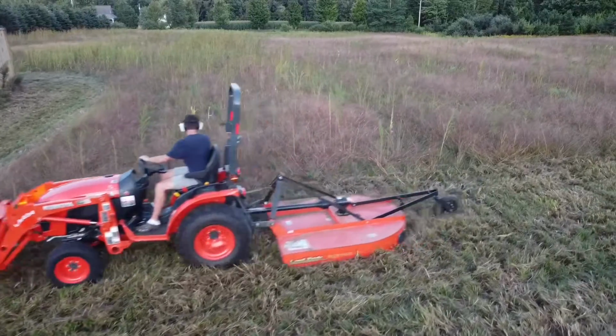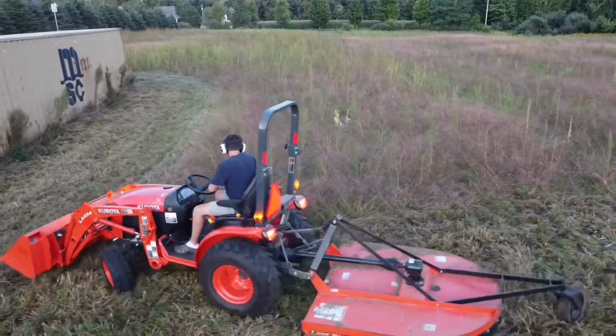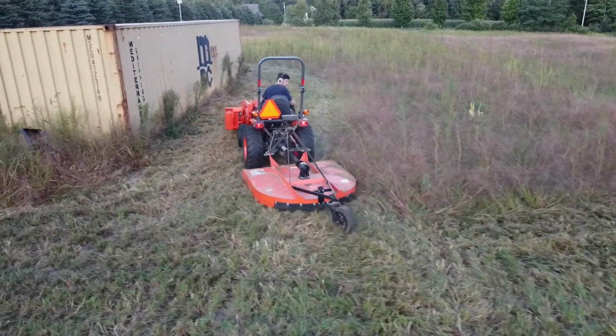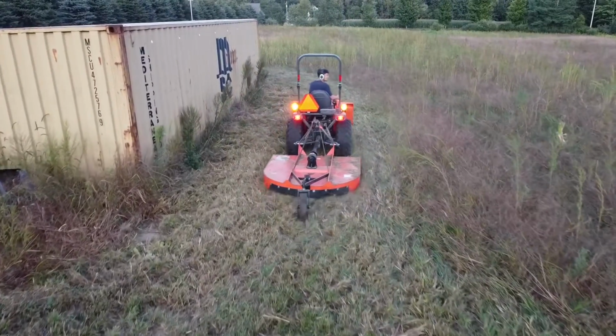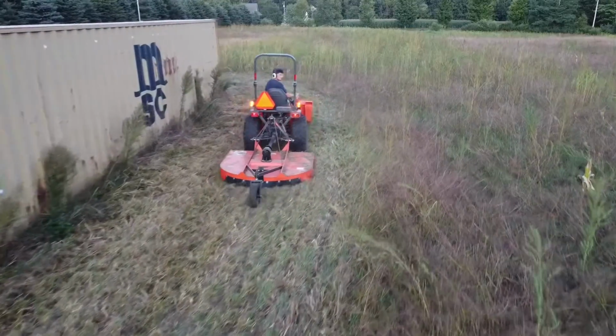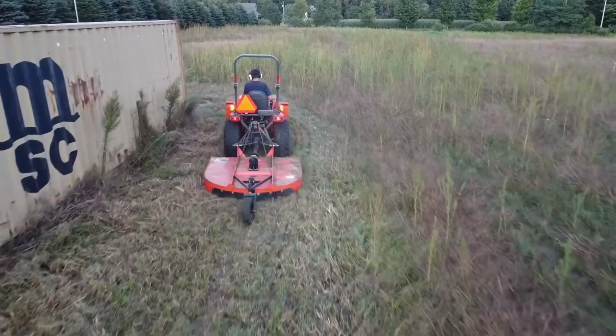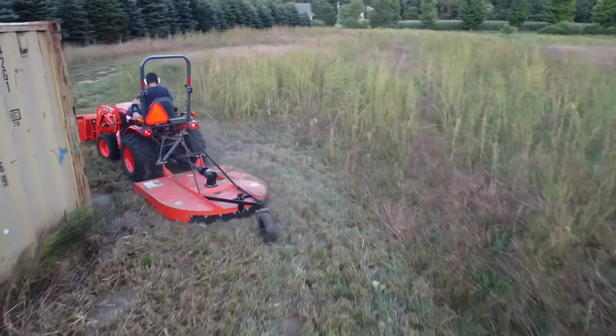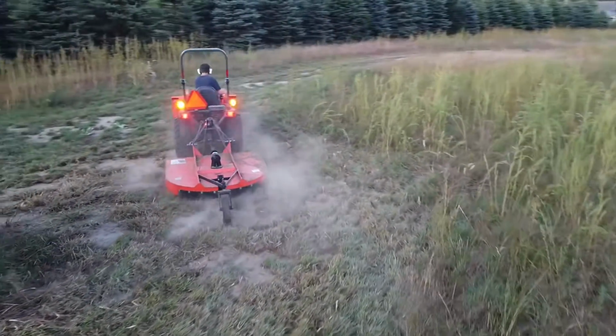You could run a larger flail mower with hammer teeth just because the flail mower is going to be a lot closer mounted to a tractor. So this has been my first brush hog I've really had the chance to use too, so it's been kind of fun to get to play with all these different options, and I really have been enjoying the larger frame size of Kubota tractor.